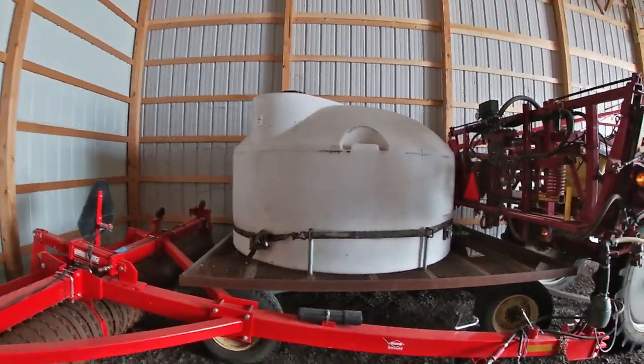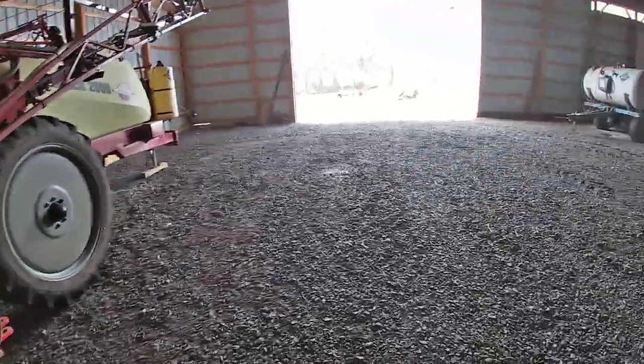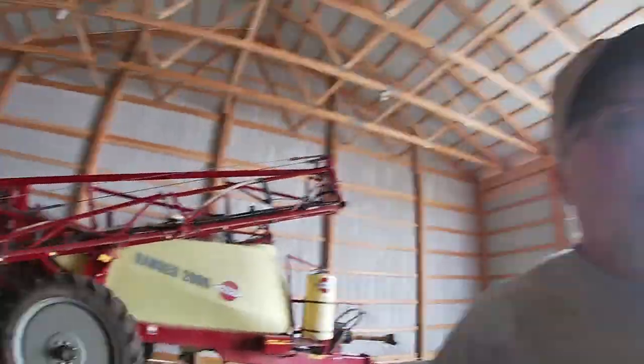That's my water wagon that sits over by the barn where I fill my water up with the garden hose during spray season. After picking some stones and one-pass tillage with the high-speed disc, we go right in and drill. Then obviously the sprayer gets used on the beans - when we get done spraying corn, we spray beans. That's the spring tillage equipment.